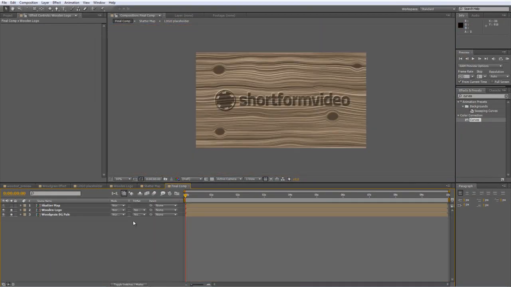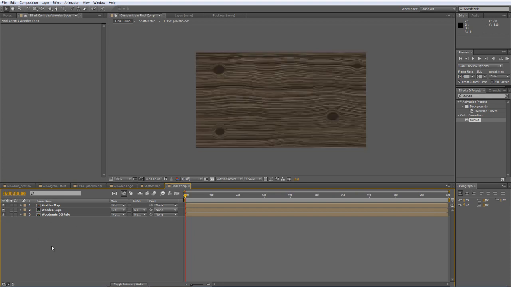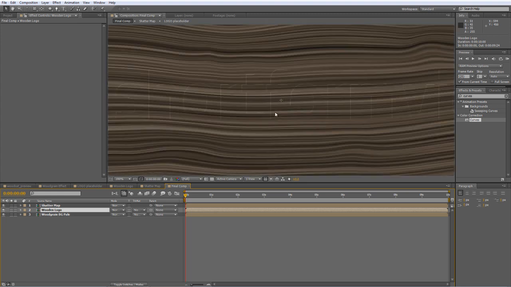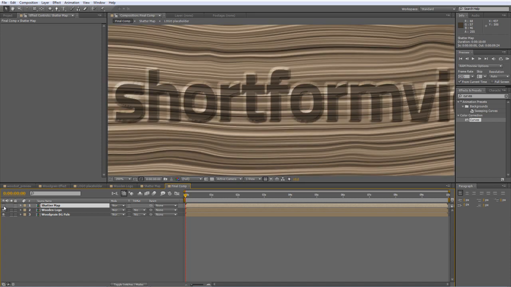Okay, so really if you were just looking for a static logo with a wood effect, that's how to create it. But we want ours to move, and that's what motion graphics is all about after all. So I'll just take the solo values off. And the one thing you'll notice immediately is we've actually got a little bit of visibility on the shatter map, because the edges of the bevel and emboss are slightly feathered, and After Effects uses subpixel rendering, so you actually get these faint highlights of the underlying logo, which we don't want.